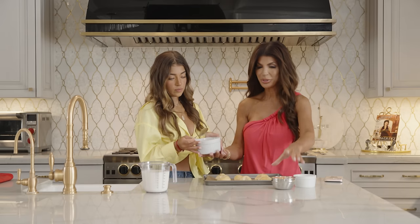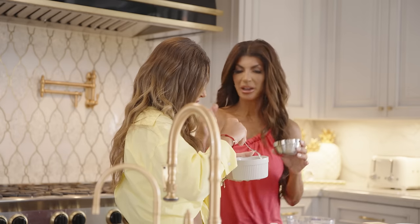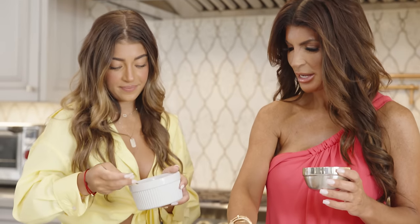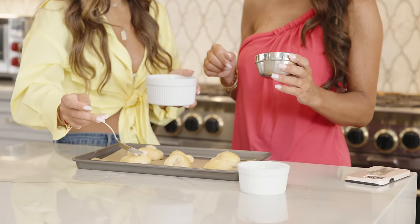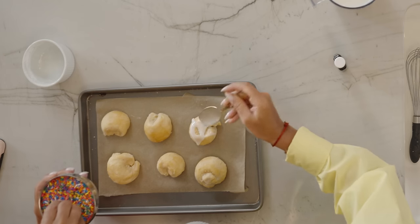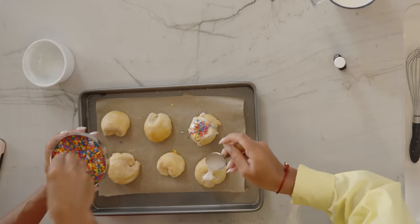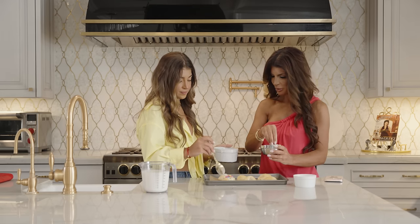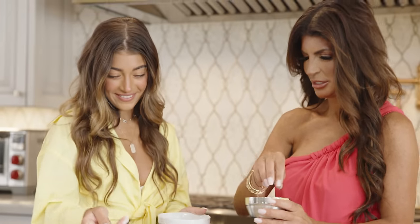So now we're gonna add the icing. Here's the icing, and then I'll sprinkle the sprinkles on them. See, this is my version of sprinkle cookies. Yes, the Italian version. See, just pour it on. Beautiful. And here's the sprinkles. Look how beautiful. Oh my God, it looks so good. I love the way you put the icing on it. It looks so luscious. Voila.